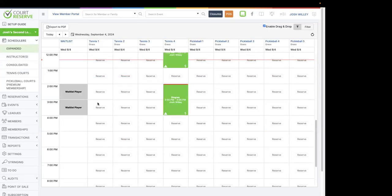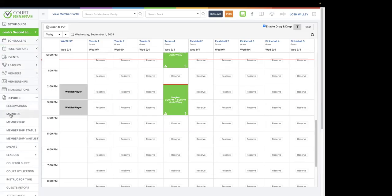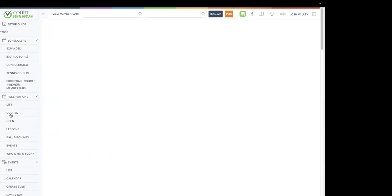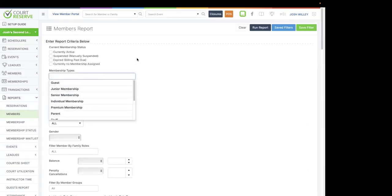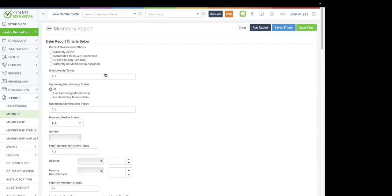And the last thing that I will go over is a few tips and tricks with reporting to just make reporting a little bit easier on your end. So when we are under any report in an organization, I'll use the members report as an example here. If we have a report that we are maybe running on a weekly or monthly basis, and we just want to be able to quickly pull that information. So for example, maybe I want to get a list of all members that are currently inactive right now. I can apply all of the filters that I need to.